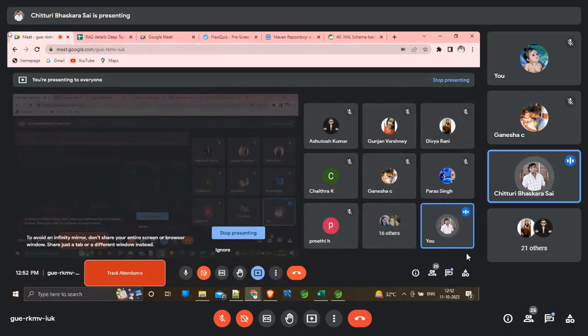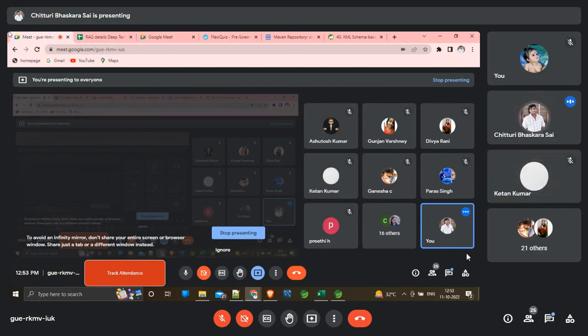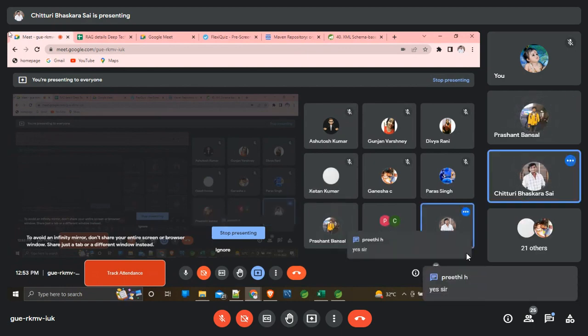And what about Rupa, Ketan, Priyanshu, Nishant, Shika Sharma, Renu, Prashant? Guys, what about you? Is this okay? The Maven project with Spring Core. Yes, sir. Ketan, tell me.